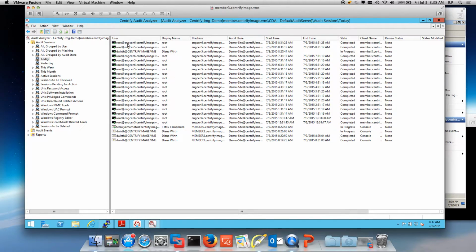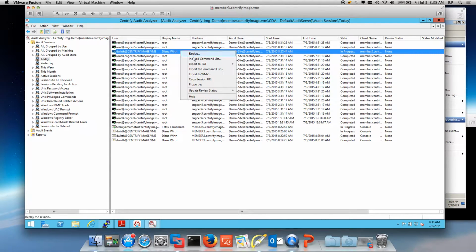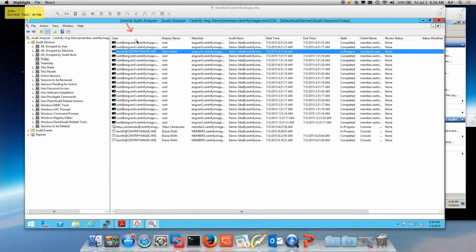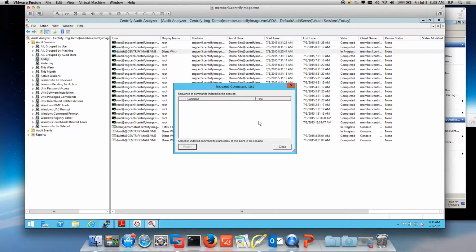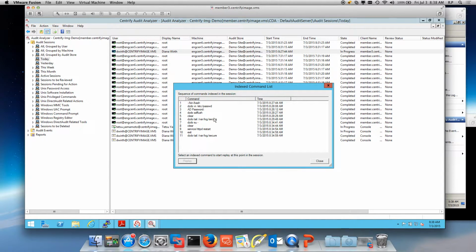For example, I have this session here that I started this morning. If I look at the transcription here, notice first that I have the username, the target machine, when it started, when it ended, and the client machine it was initiated from. So it's very easy to identify who did what. The next capability is session transcription. For example, this is session transcription on a Unix system, and this corresponds to what I was doing.